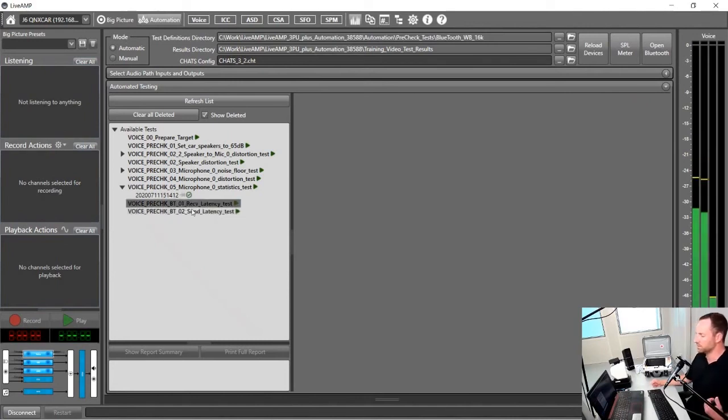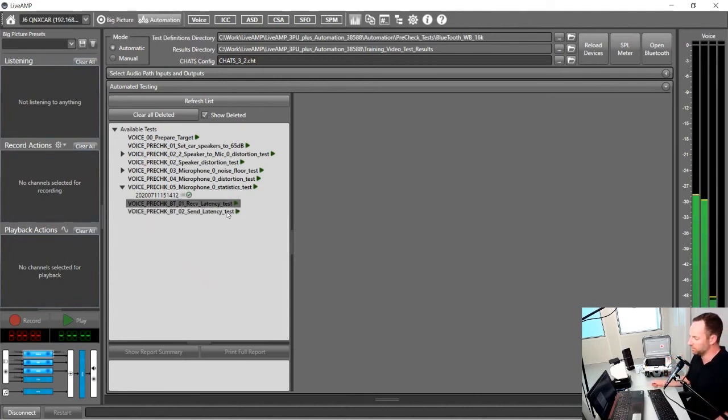Last thing, let's take a look at receive latency test and send latency test. So these are really quick tests to do. They just play a noise burst in the receive direction and in the send direction. So receive plays a noise burst over Bluetooth to the loudspeaker, and it measures the entire receive latency path. And the send latency test goes in the opposite direction, plays to the CHATS mouth, to the DUT microphone, and measures to the Bluetooth point. So it measures the entire send latency path there.